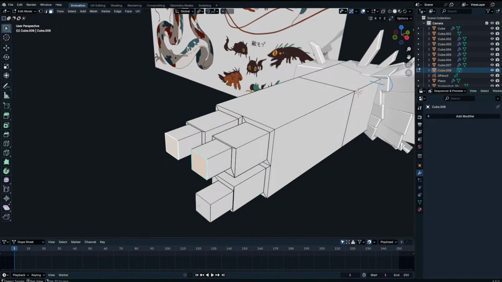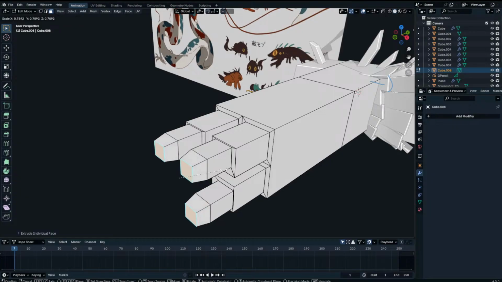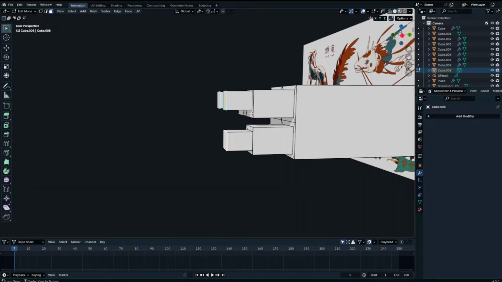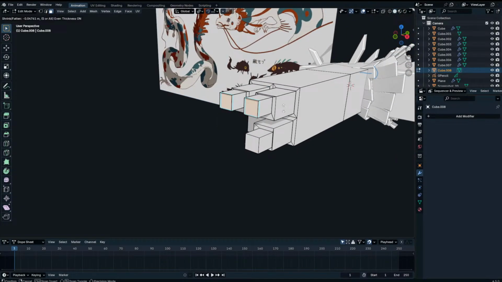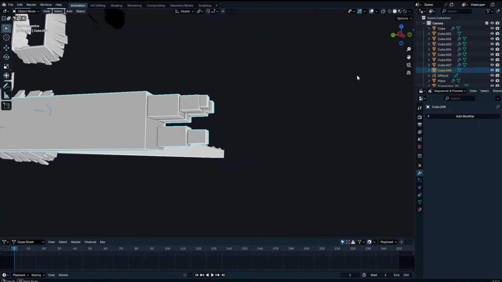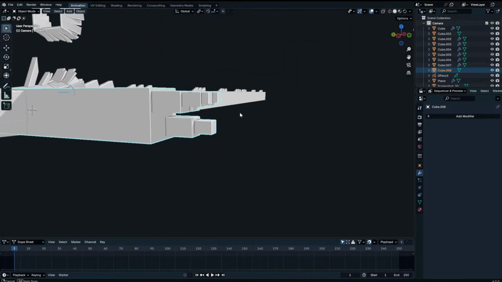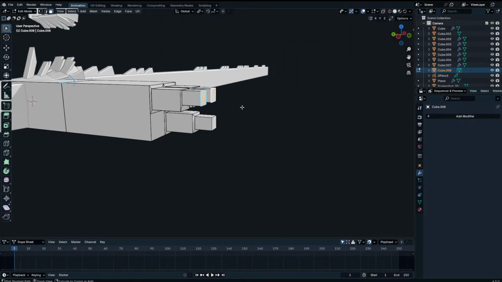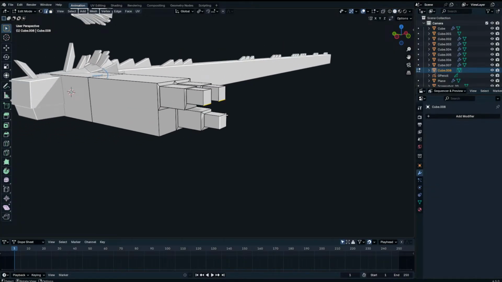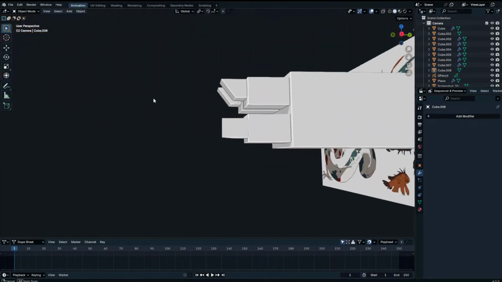Yeah, honestly close enough. I'm not too keen on how precise it looks. I have to do it again. I'm gonna extrude faces, move it down, move it up, extrude them out. It doesn't look sharp. Good. We're gonna do it this way. Yeah, this is good enough. I can live with this.